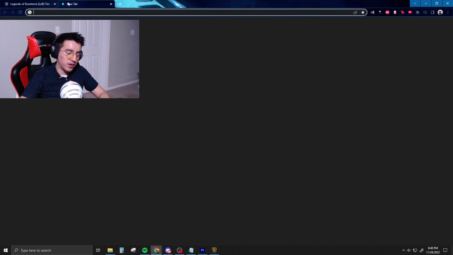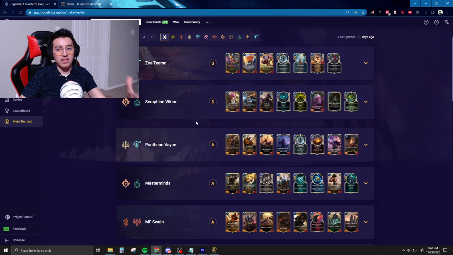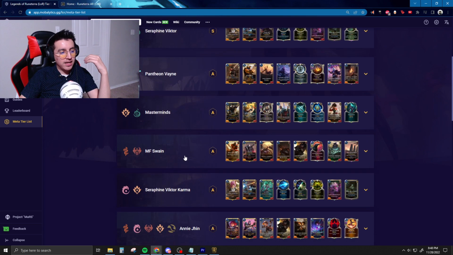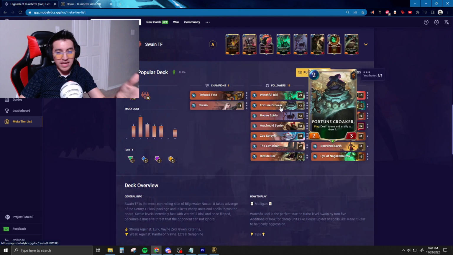But going from Diamond to Masters was probably the hardest part. At that point, you can't really play the Mobalytics builds. You have to start playing builds or decks that you're really good at or that you really enjoy playing, because at that point it becomes a grind. I was playing Swain TF, which is marked as an A tier build.